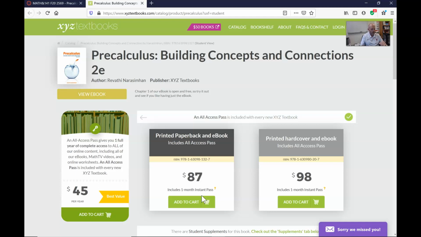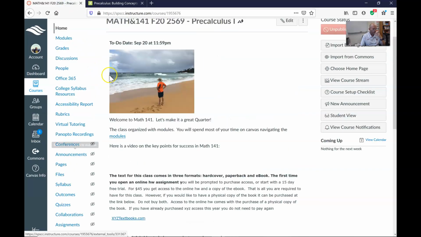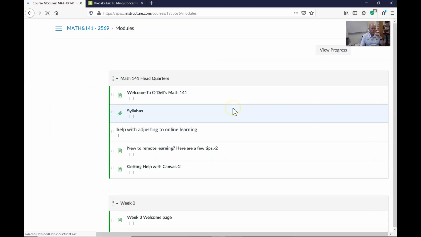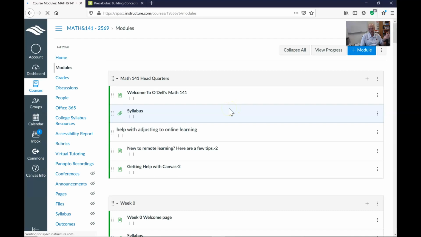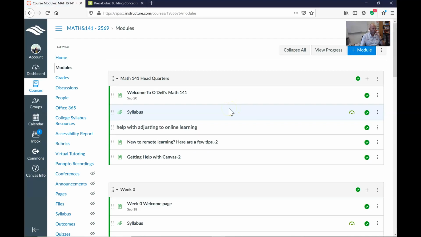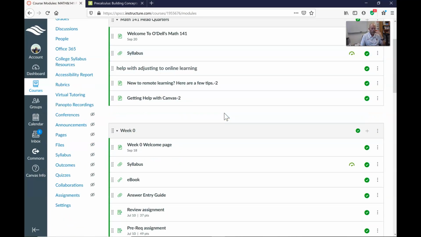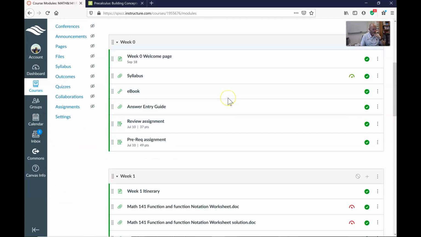Once you purchase this, they would send the book to you eventually, but they give you that Access Pass. So then when you go in and open up the homework for the first time, it will ask you for an Access Pass. If you already have it, you just type it in. If you don't, then you just take the 15-day free trial.